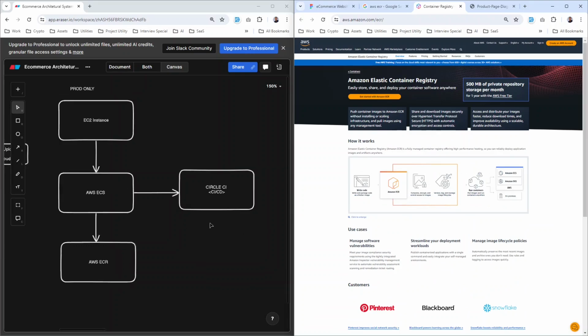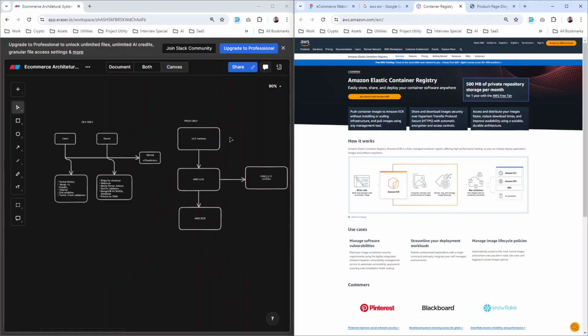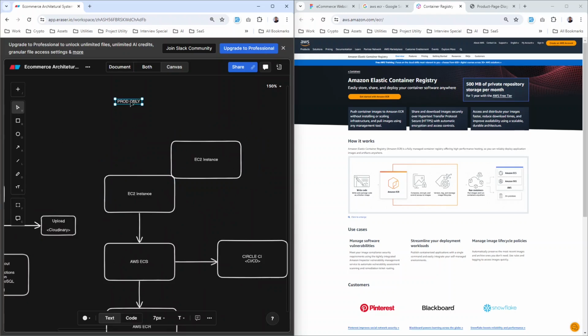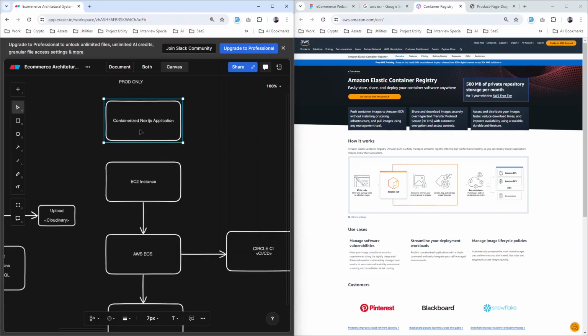The first thing we do is containerize this application, right? The way we do that is by adding a Dockerfile to our application. I think I'll add that somewhere around here. So let's zoom in, take this to the top a bit. It's going to be containerized. All right, so that's going to be the containerized Next.js application, right?